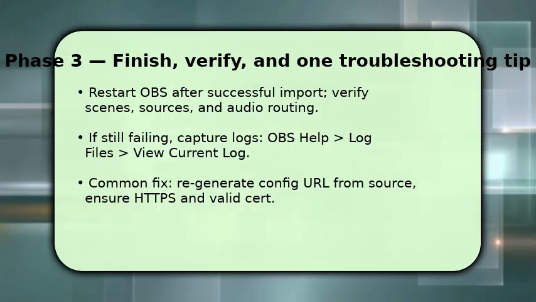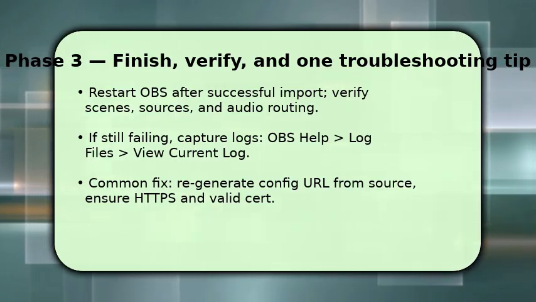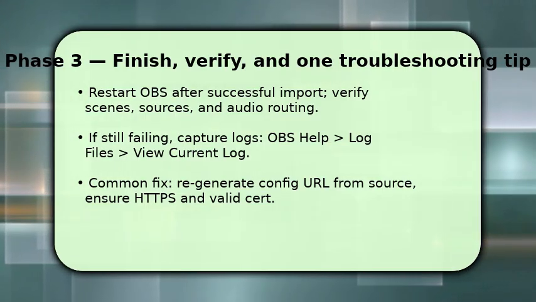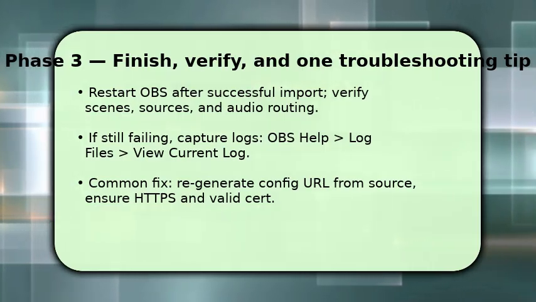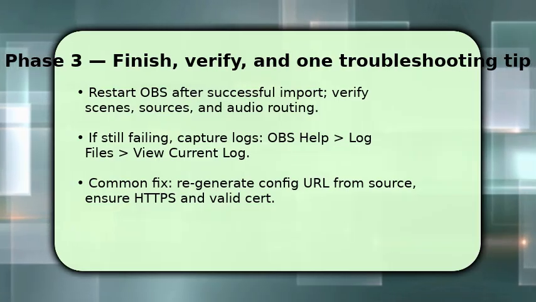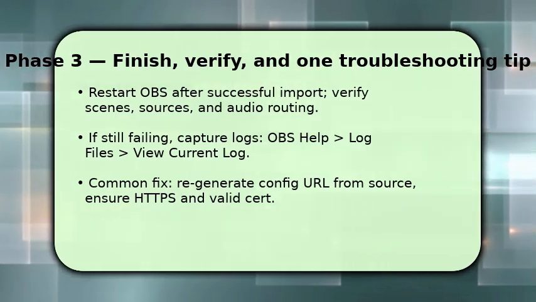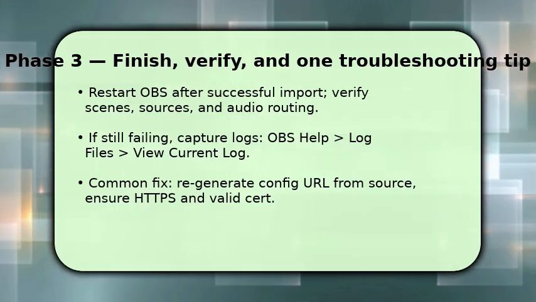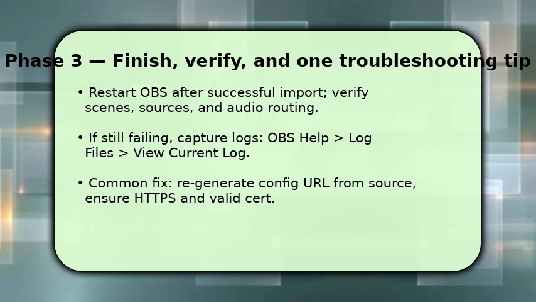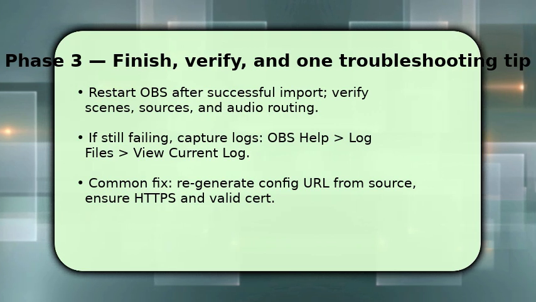You finish by confirming the import and having one clear troubleshooting tip. After import, restart OBS and test scenes, sources, and audio routing to ensure everything loads. If problems persist, collect OBS logs via Help, Log Files, View Current Log, and inspect errors for denied files or permission issues. A reliable fix is to regenerate the config URL from the original source, switch to HTTPS, and ensure the certificate is valid. This often resolves remote import failures when everything else looks correct.